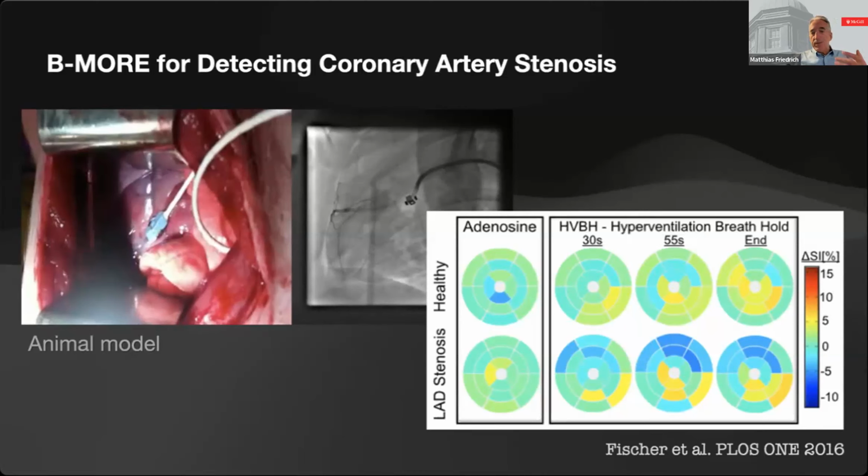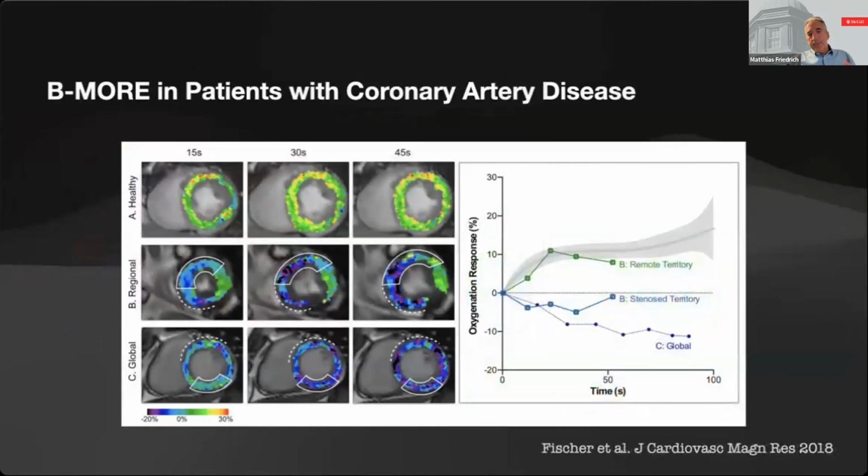So there is no real response. In fact, it leads to a relative decrease because the other coronary arteries basically steal the coronary blood flow from there. Then the feasibility was demonstrated. This is work from the Inselspital in Bern, that indeed, if you use color maps, you can easily identify the coronary arteries that cannot perform this vascular response, as opposed to a remote territory that behaves like healthy people and shows this response.